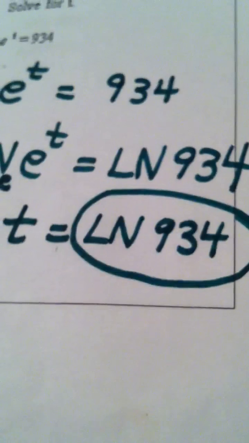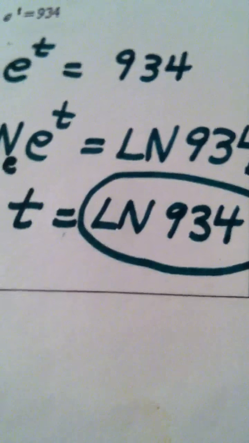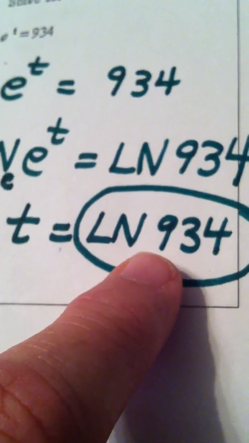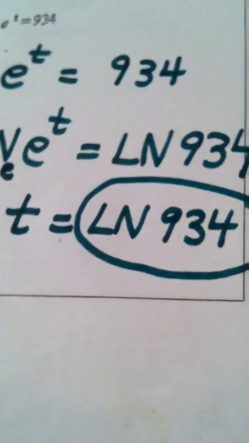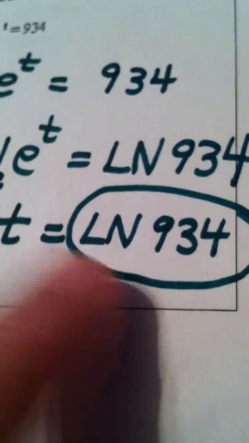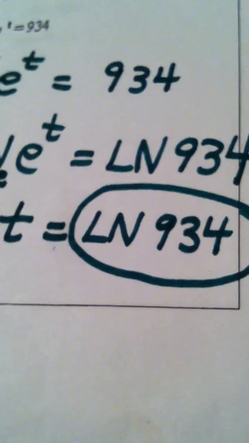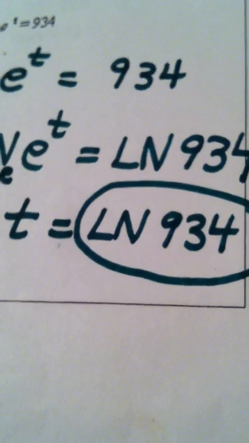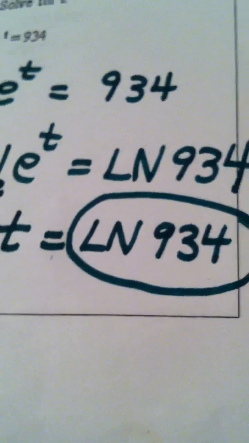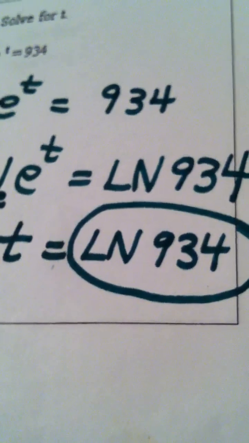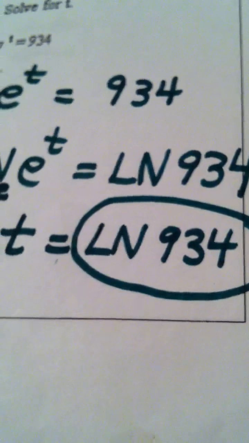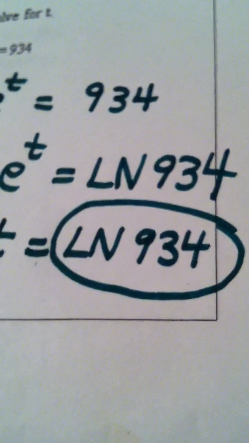Now, if you were asked, let's say on the final exam or in some future course, to give this answer to the nearest thousandth or whatever degree of accuracy your instructor wanted, then you simply go to your calculator, push natural log 934. I usually close the paren just because I'm obsessive about parens. So I would put in the right paren. It already gave you the left paren. And then I would hit enter. And then I would give the answer to whatever degree of accuracy you were instructed.